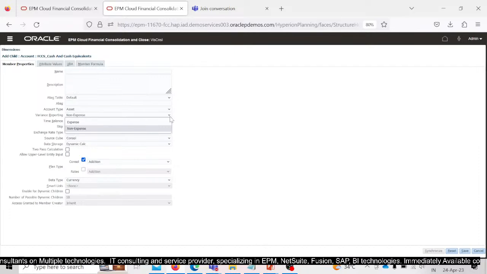If it is expense, the actual value is subtracted from the budgeted value to determine the variance. And if it is non-expense, the budgeted value is subtracted from the actual value.